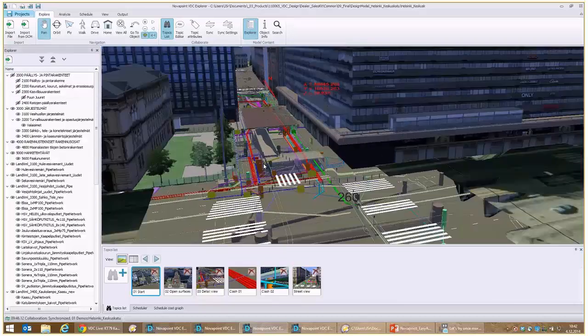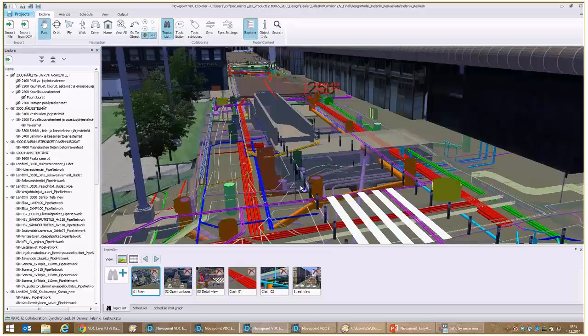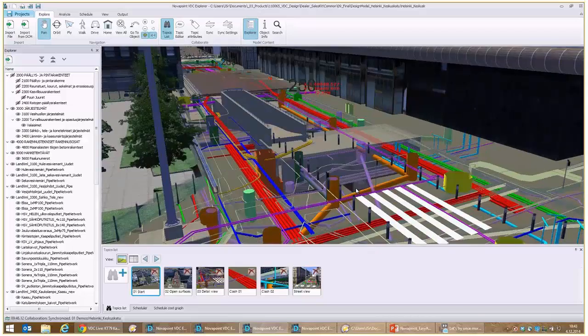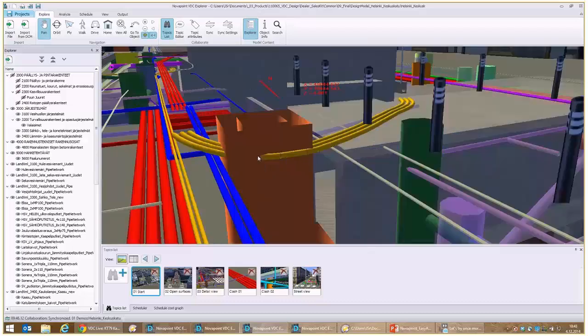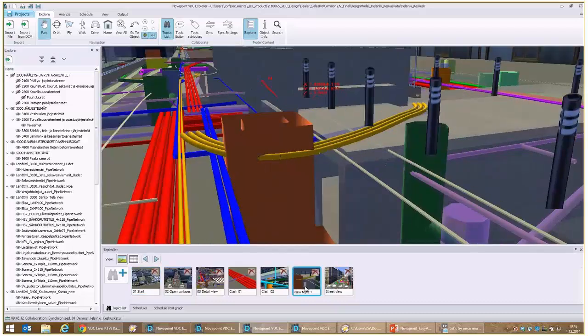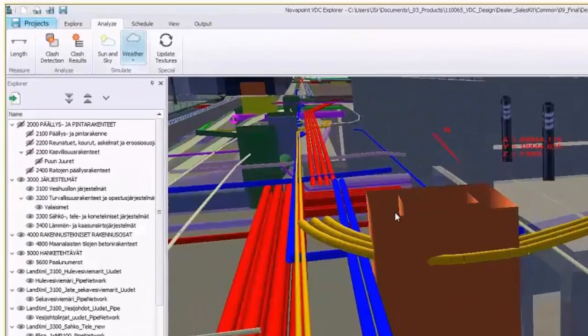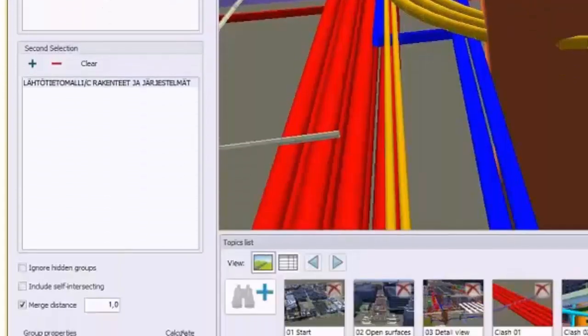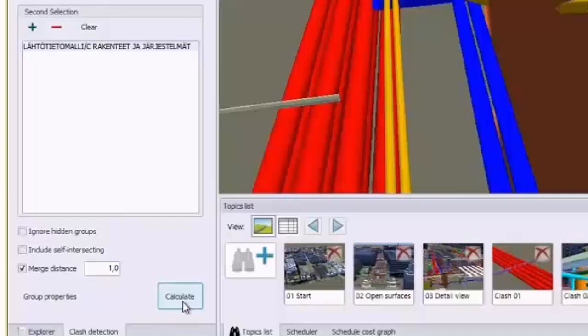Managing this kind of complexity in the traditional way is almost impossible, even if you are able to visually detect problems and document these problems as topics in the model. You are still not able to see all the clashes. So if I run the clash detection here, I have all the existing systems against the design systems, and it will calculate the clashes.